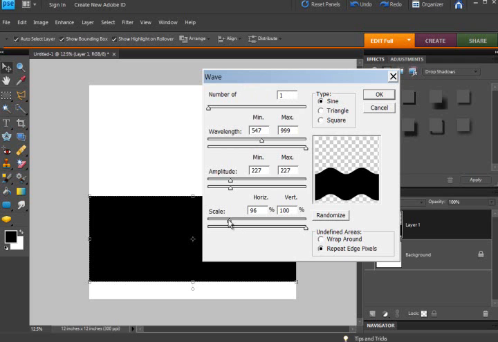Also, it's probably best to leave this horizontal either at 1 or 100. The horizontal affects this left edge and this right edge, and we really don't want that to be affected. But you're going to see that the vertical does make a difference.